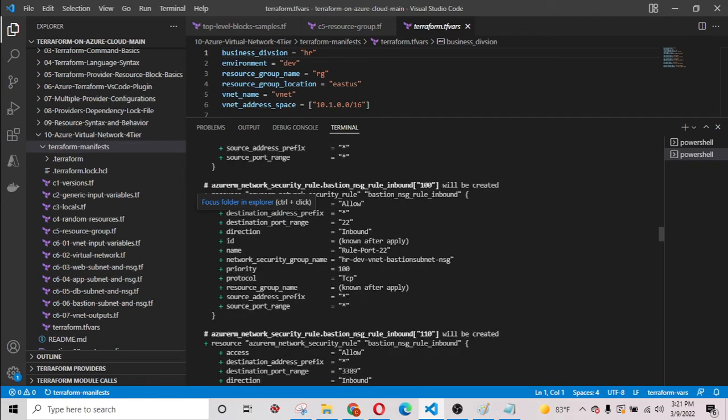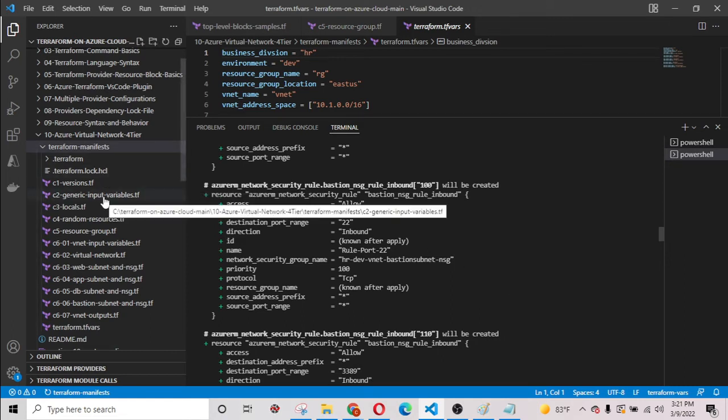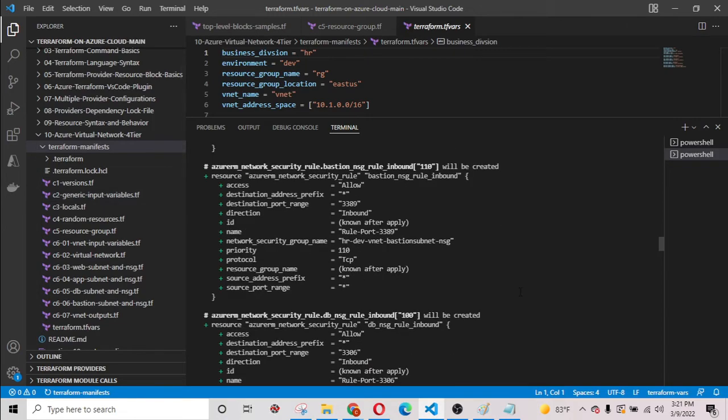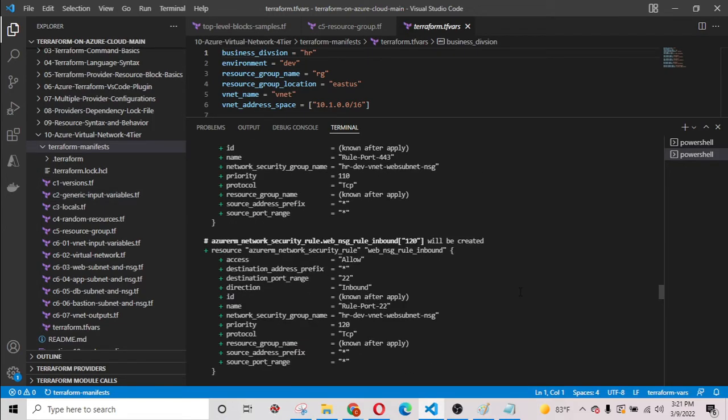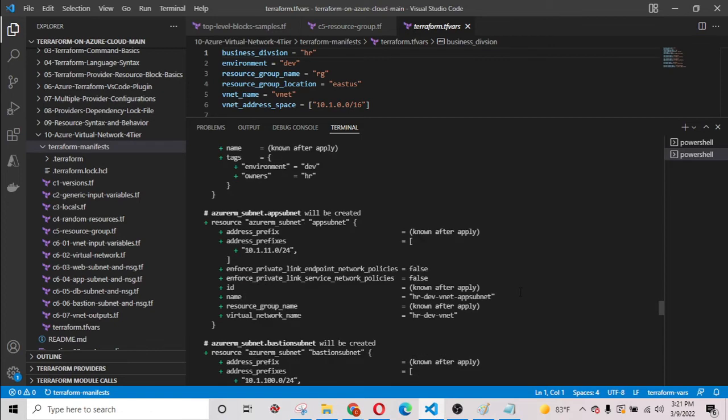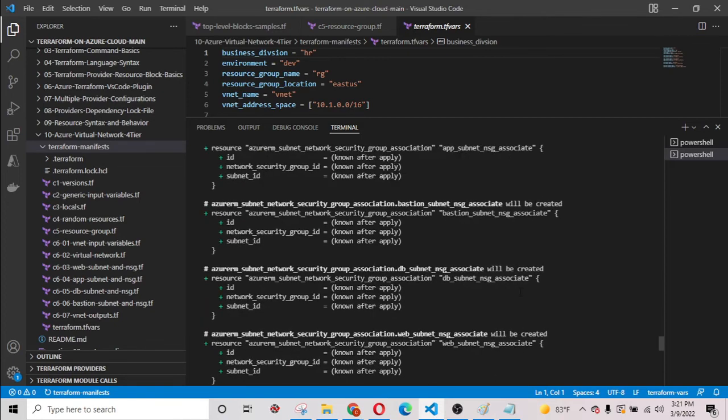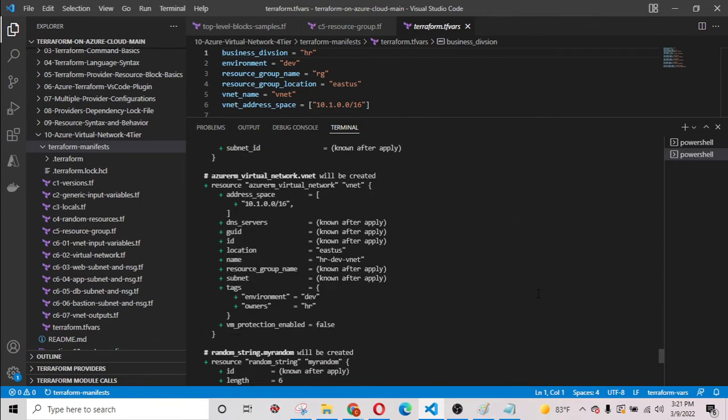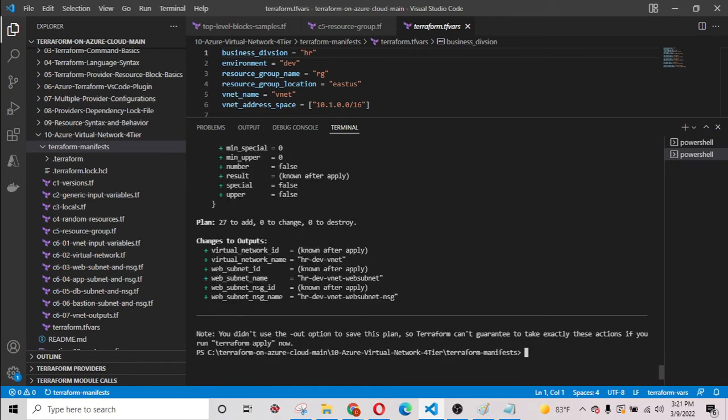You can see that the variables that we specify in the terraform.tfvars are going to override the variables that are in the generic input variable files. This is all the resources that are going to be created in my subscription. It is 27 total resources. Here you can see the changes to outputs.